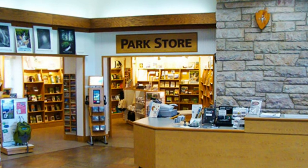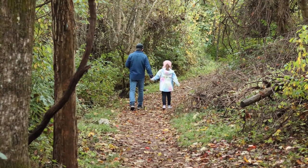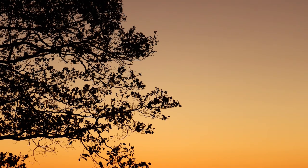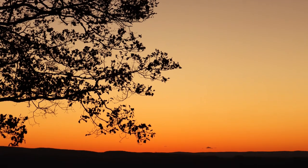They still had the gift shops open and available, so we were able to pick up a few books and games. There are also wayside stations — little service stations where you can pick up a bite to eat. There are plenty of different places you can hike, have a picnic, or watch the sunset with gorgeous views. There's just so much in that hundred miles right off that main stretch that you could do.